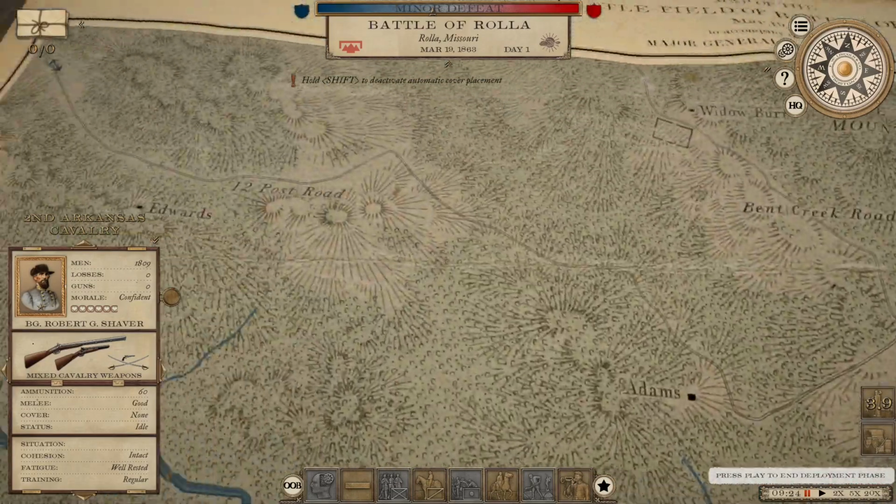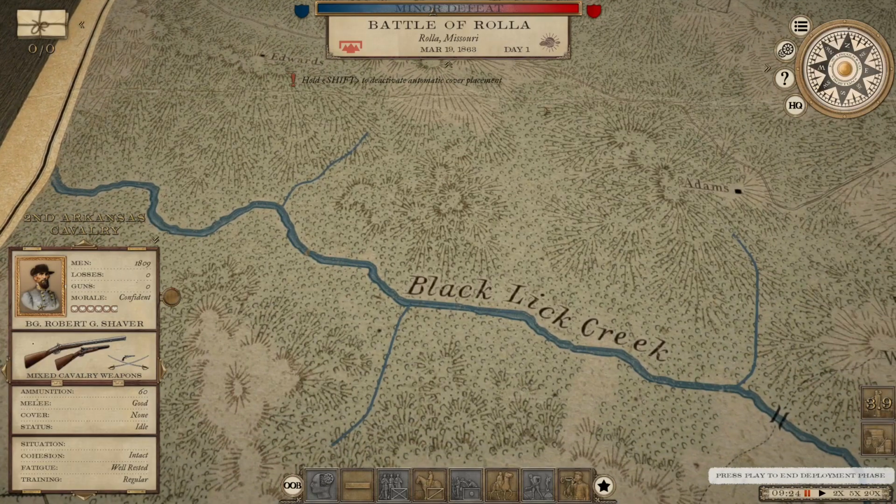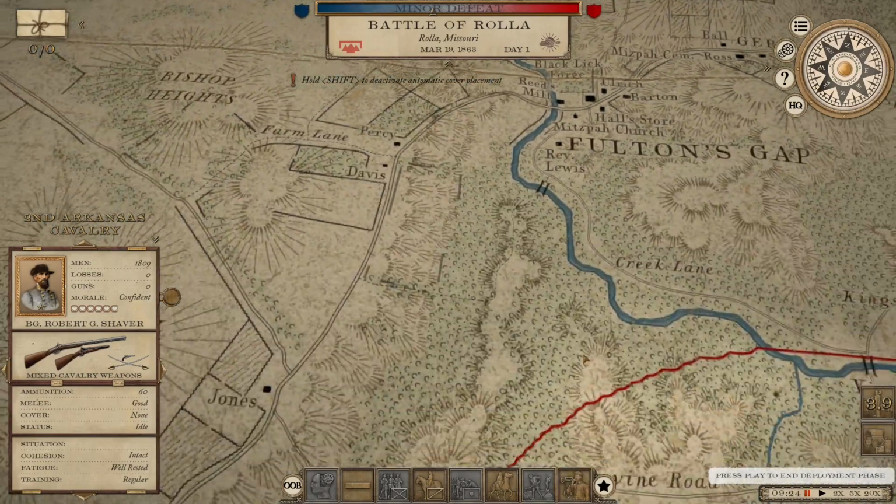Hopefully I get them up here in time to block these crossings before they show up, because I'm not exactly sure where the AI will be deployed on this map.